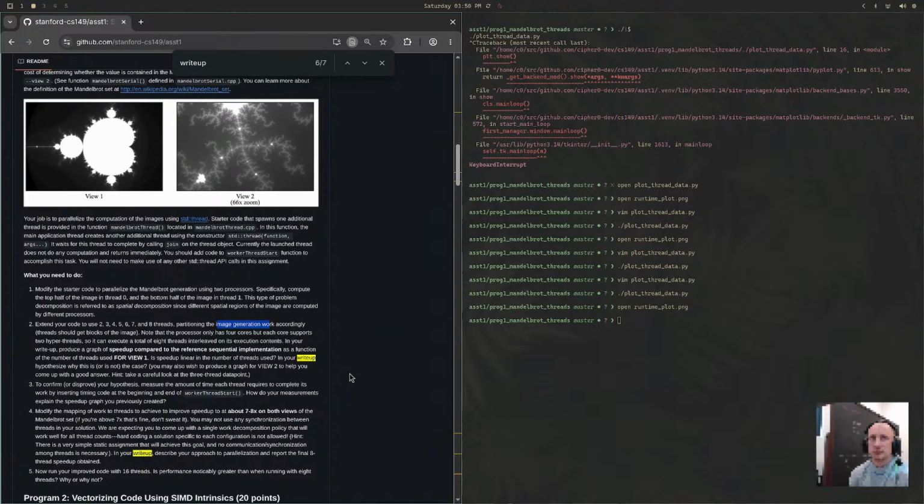Is speedup linear in the number of threads used? In your write-up, hypothesize why this is or is not the case. You may also wish to produce a graph for view 2 to help you come up with a good answer. Hint: take a careful look at the 3-thread data point. Well, I'm not going to be able to use that.